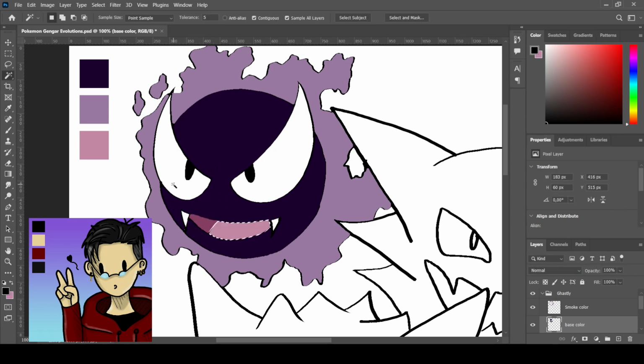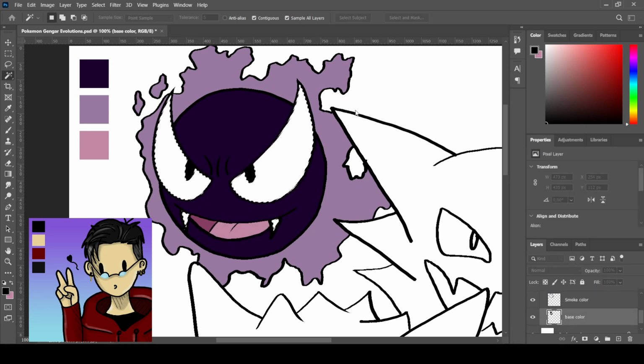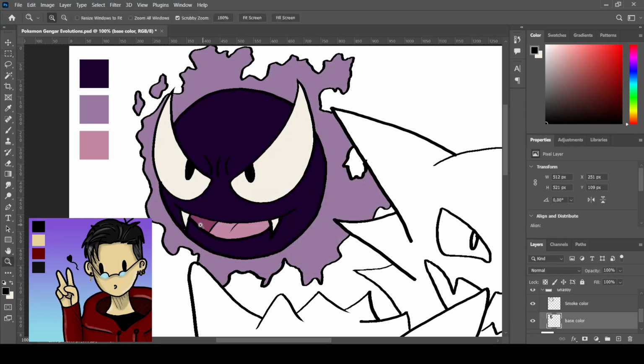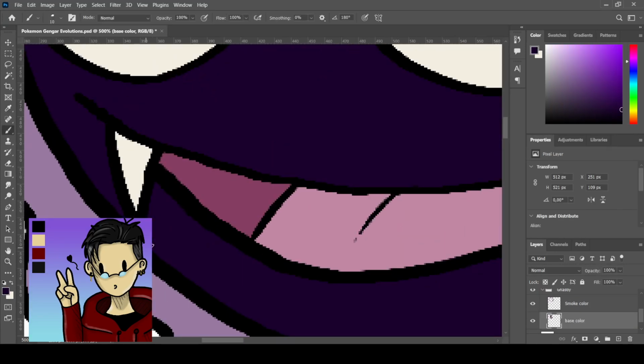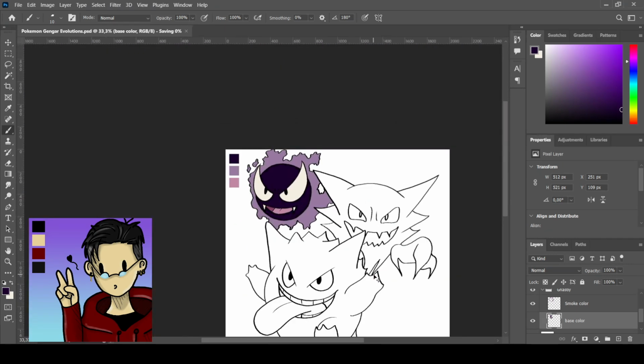You'll see with the eyes I always go a little bit off white to a grayish yellow, just because I like the little difference and texture it gives. So there I was just checking that everything was covered, and now I'm going to do exactly the same process on all of them. That was just Ghastly, and I'm going to do Haunter and Gengar exactly the same.